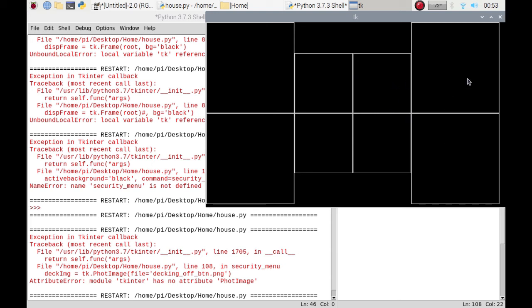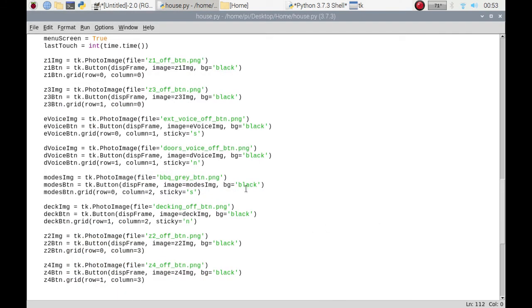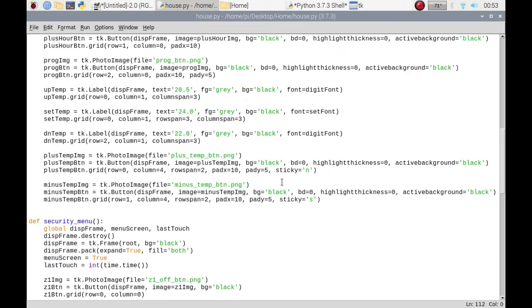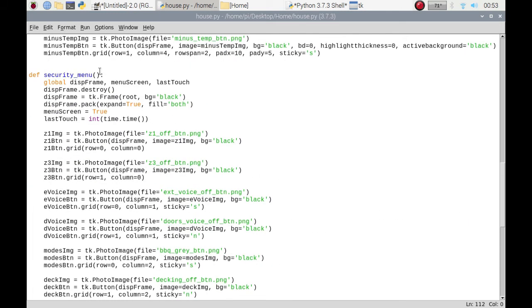We've got our shapes, our areas. We've got our gapping up to the side. We clearly don't have our buttons showing. So what I need to do is put all my variables in here. So I want zone 1, img. I'll do them in number order rather than how they actually come out.